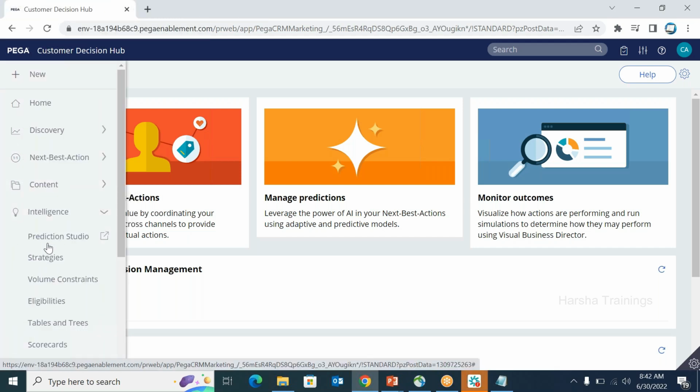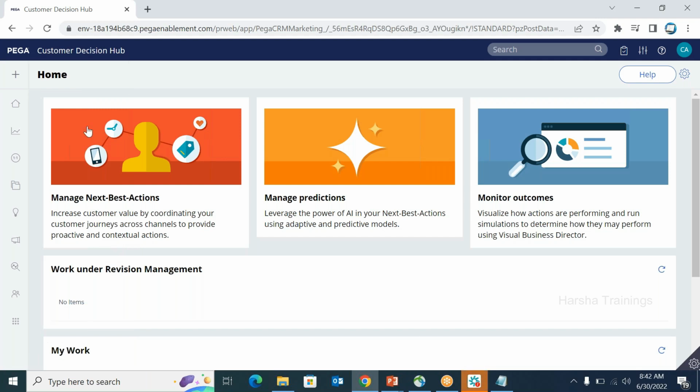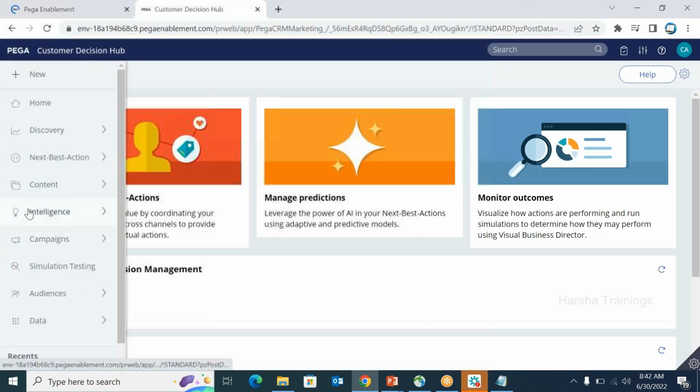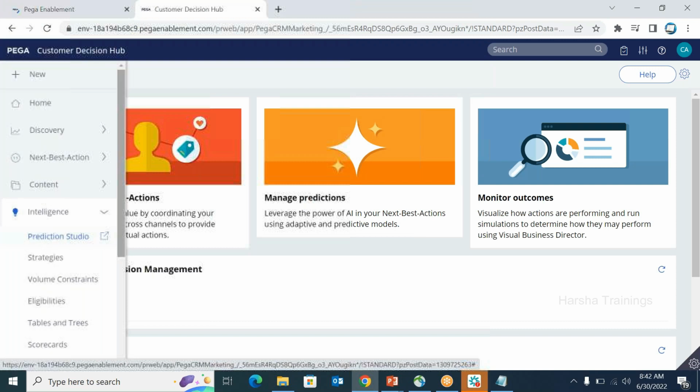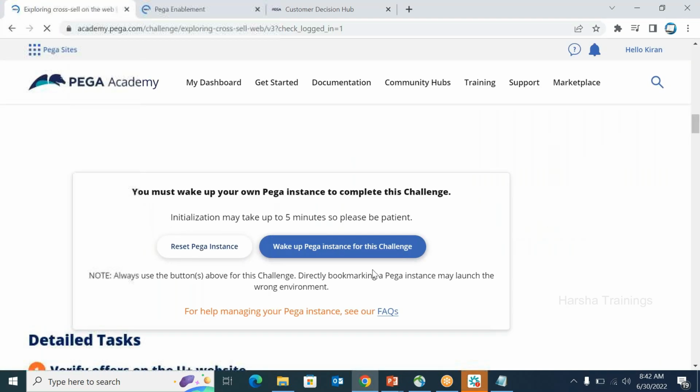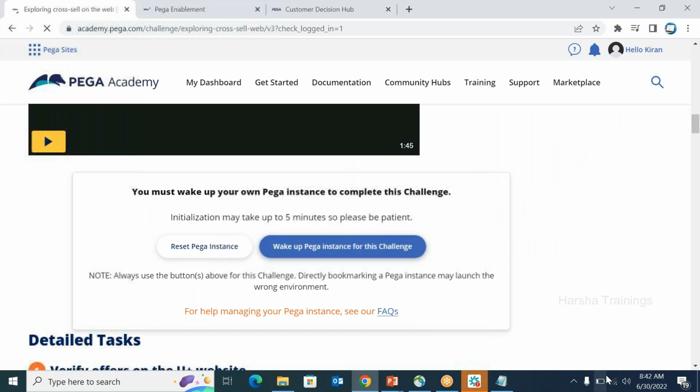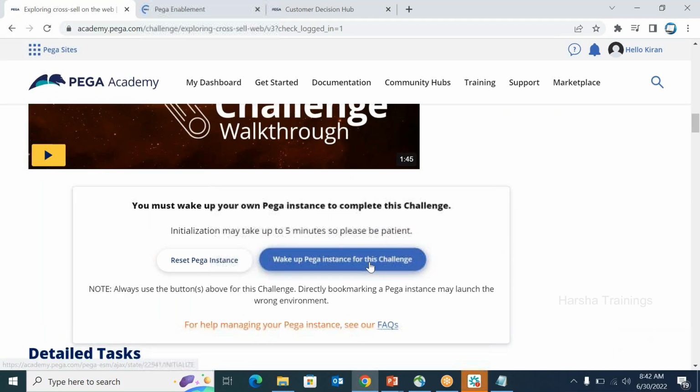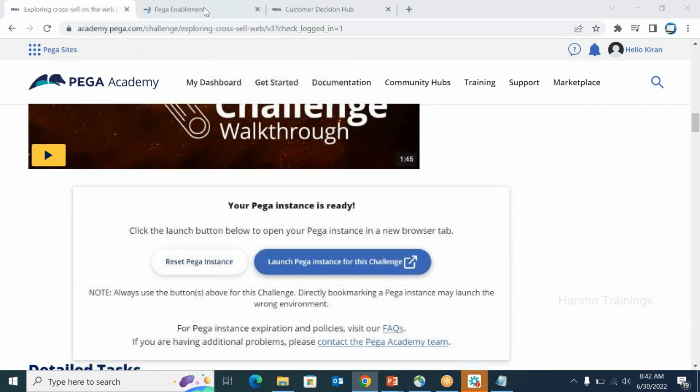It looks like some error is there, I believe. Somehow we are not able to. Sometimes the cloud will be down, so you need to again restart that cloud version. Then only it will work. You see this one, the cloud seems to be down. That's the reason I think it's not opening correctly.